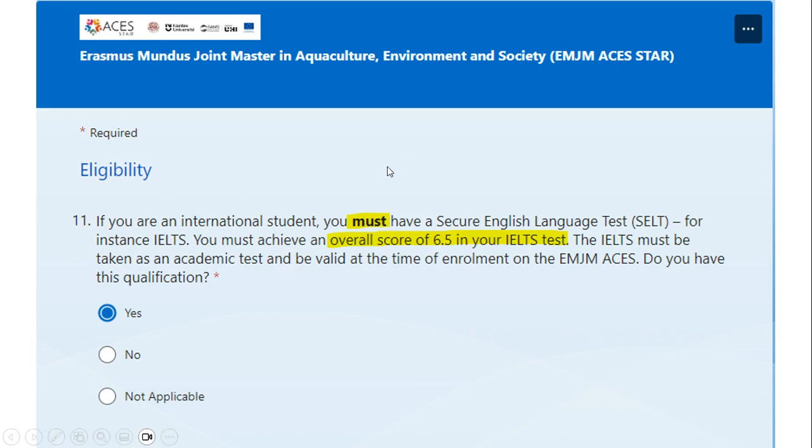And in the eligibility criteria, the English proficiency test, which is the IELTS, is mandatory for non-UK based students, I mean the international students. It has an overall score band of 6.5, which is the basic requirement. And if you have a graduation degree in English and you can provide an English proficiency letter, you can contact the coordinator and ask her whether you are eligible on the basis of your English proficiency letter or not.